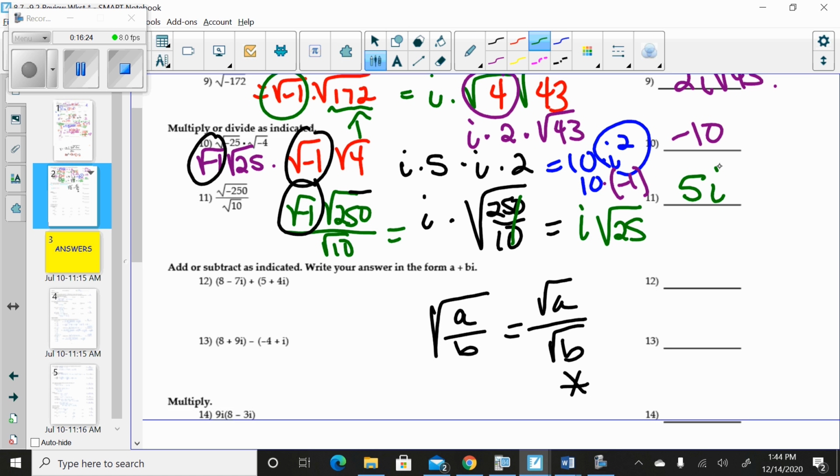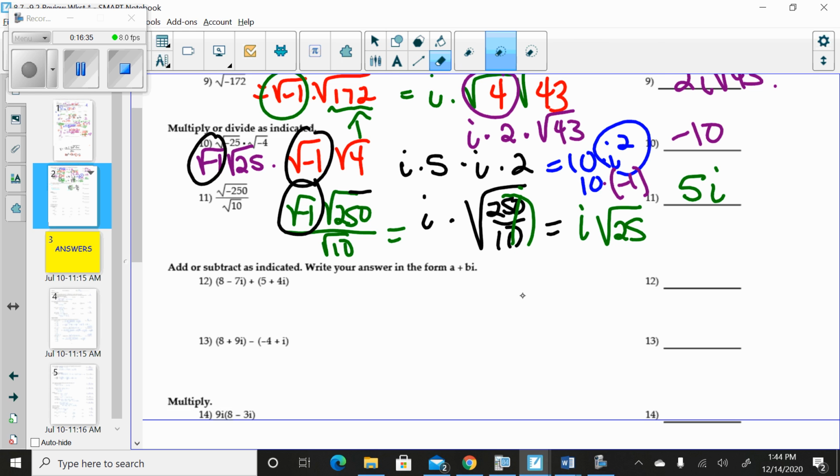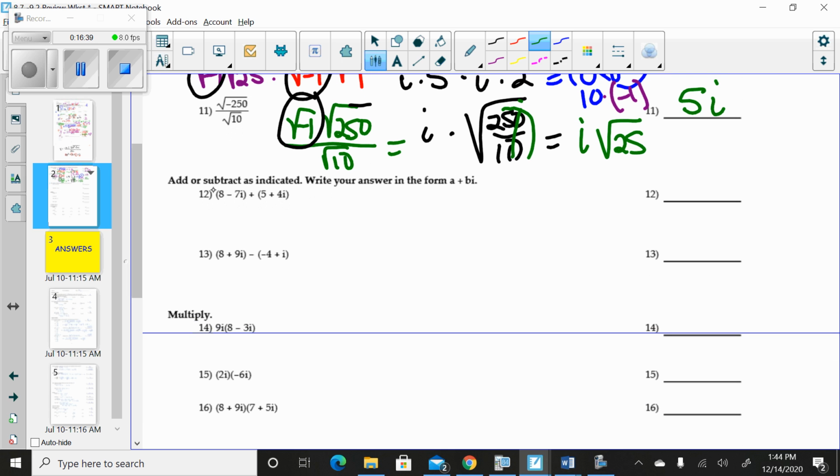So it really does depend on what expression you have. If it's easier to do the quotient first, like what I just changed it to, great. If it's easier to do them separately, do that. We really do have that option every single time. All right, let's talk operations with i. And again, I'm going to let you do some of these on your own. But for 12 and 13, you are just putting together like terms. So I'm going to have you do 12. For 13, I just want to remind you of something.